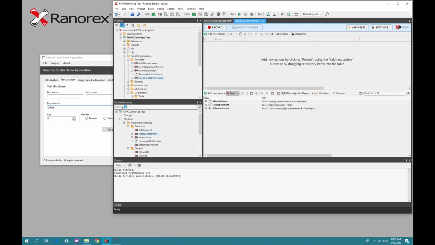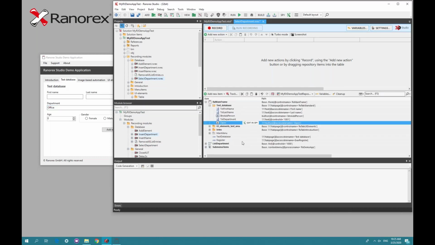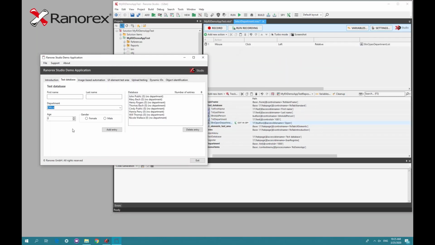So we have here a repository item which I call button open department list, and simply create a mouse click on that. And the second step would be to choose one of those departments here and then generalize it by means of a RanoreXPath variable.